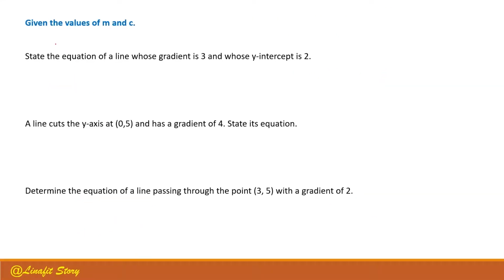Given the values of m and c, state the equation of a line whose gradient is 3 and whose y-intercept is 2. So gradient is 3, m is 3, y-intercept c is 2. Substitute these values in y is equal to mx plus c. The gradient is 3, so 3x, y-intercept is 2, so plus 2.